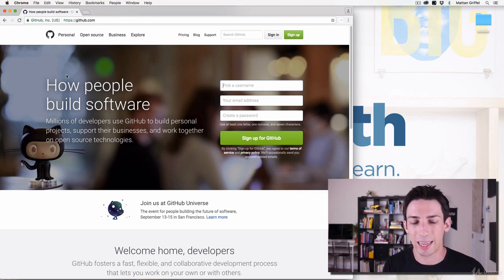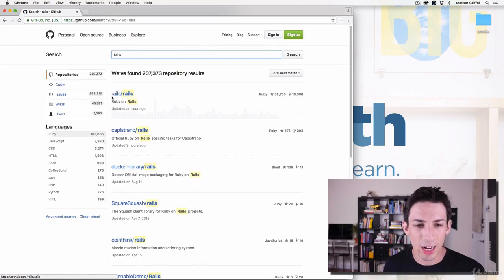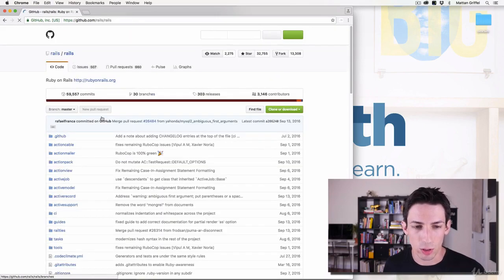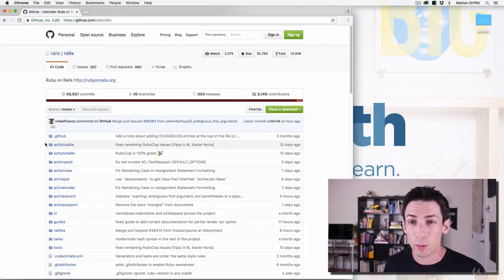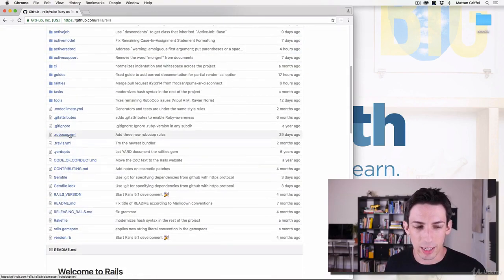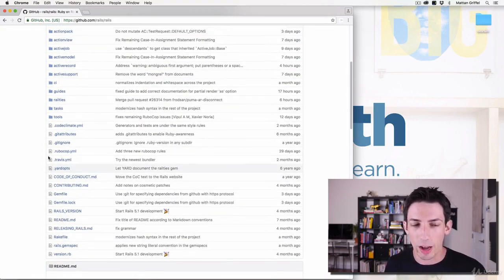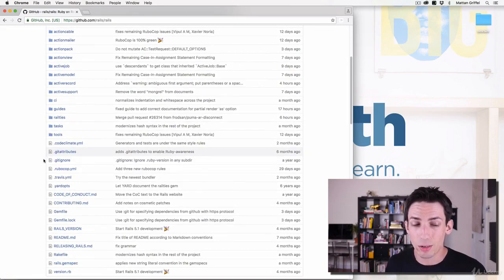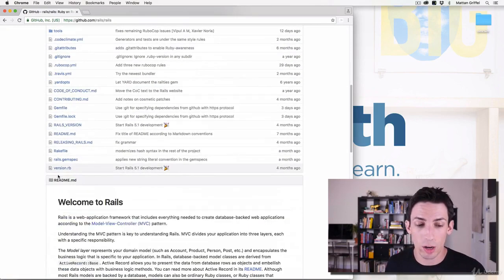You go to a site like GitHub, which is the most popular site for this, and in fact you can even search GitHub for something like Rails. And if you search for Rails, you'll actually find, if you click on the first result, that all of the code for Ruby on Rails is available online. I could literally go into here and click and open up the files and look at the code itself and use it as a way to explore other code.